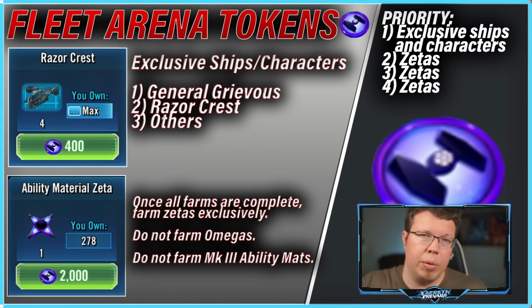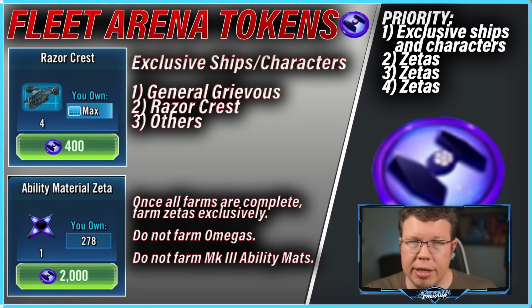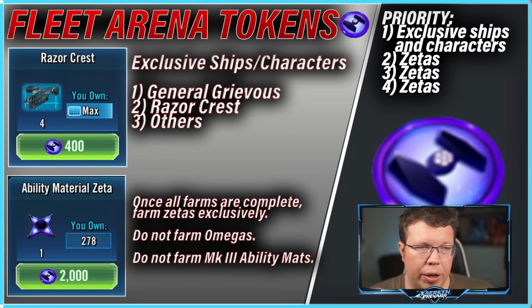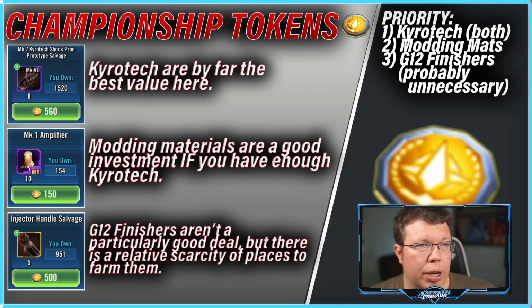You'll have a million of them. Soon enough, you'll be like, oh my gosh, I can't believe I have so many. And don't farm Omegas here, guys. It's not efficient. There's a better place to get them. If you really need Omegas, get them in the other place that I'll tell you in a minute. Buy Zetas. Just buy all the Zetas that you can. Lots of Zetas. Huge Zeta crunch in this game. Still, you need those Zeta materials, and if you can get all the Zetas, then you'll win all your games. No, I can't guarantee that, but it is very important, guys.